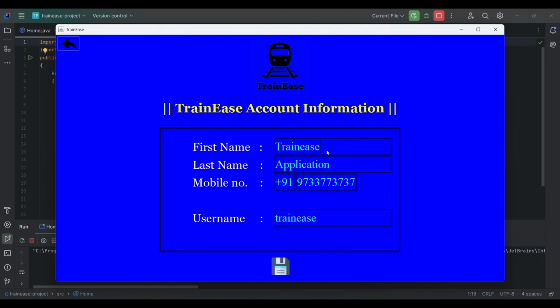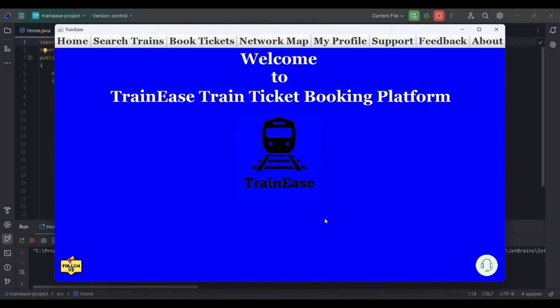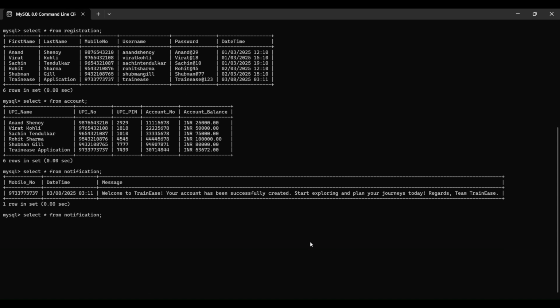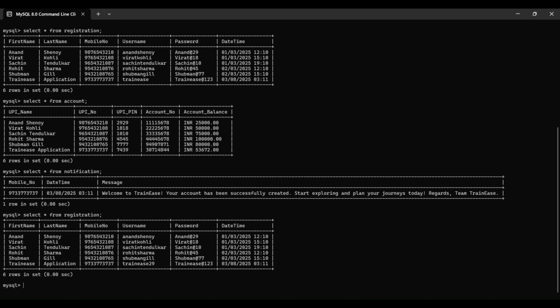Suppose I want a username with this 29, then it will update, and we can even check here. As you can see here, it got updated, and nowhere else is the username present, I guess. In account, yeah, only here, because we haven't done any bookings or given any feedback, so it's not reflecting there. But let's move ahead.